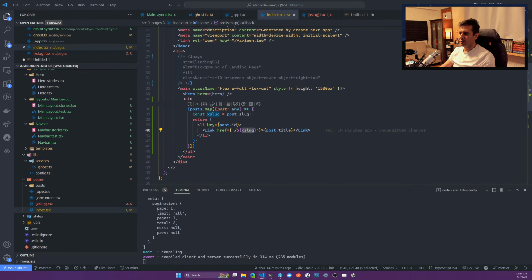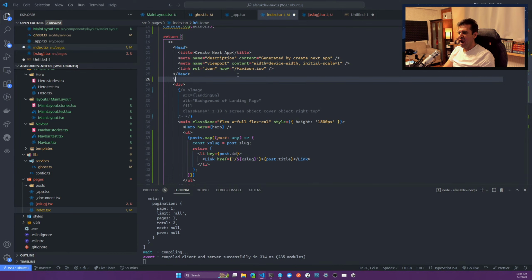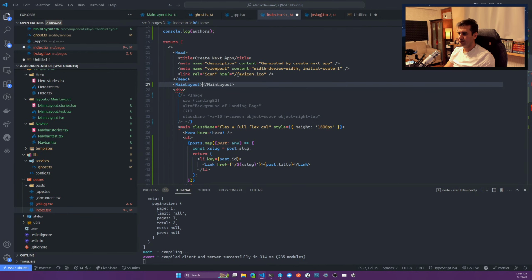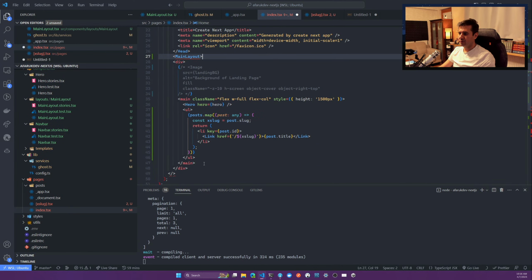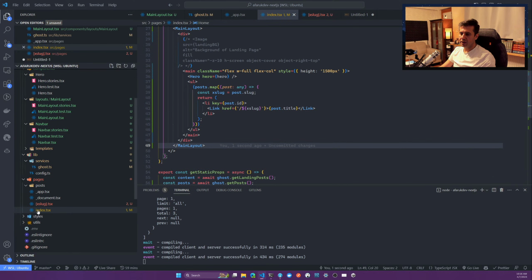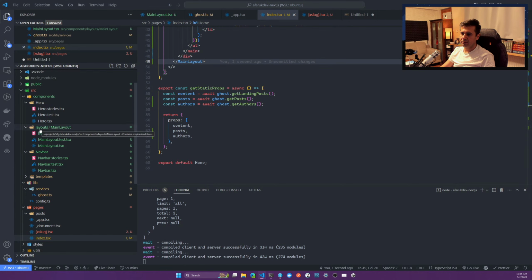So either we put main layout here, either we put it here like this, and when there is a new page we put it there, or we build some kind of a wrapper.